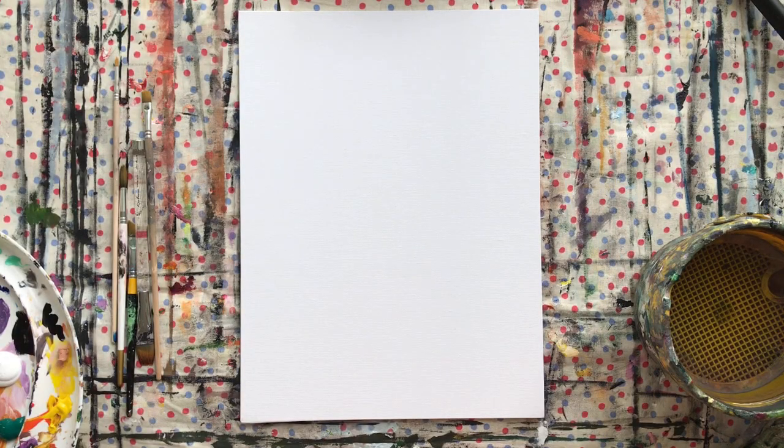Today I decided to paint another seascape painting, like a beach painting. So I hope you enjoy this one. This will be a daylight scene, so we will be painting some light and shadows. Let's begin now, guys, and I'll be underpainting my canvas first. And the colors, of course, you already saw during the intro of this video.